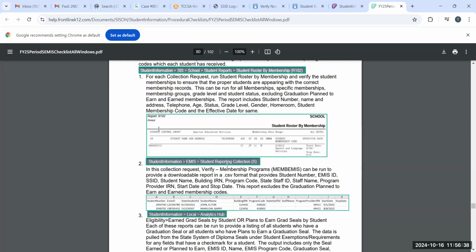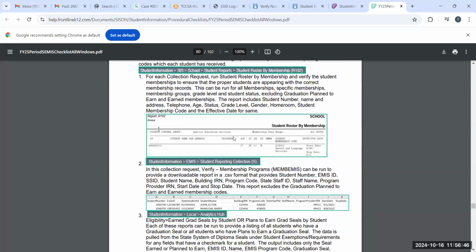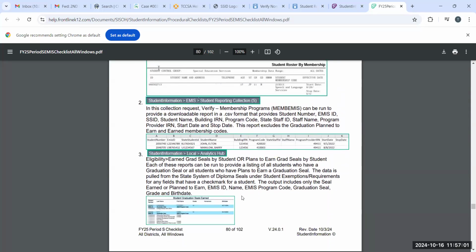All right, appreciate that. Down below, like I said before, you can access this by the R102 report, okay? Also, you can verify your membership programs in your EMIS section, as well as in your analytics hub. So you have multiple areas where you can access the reports on membership codes and membership programs.